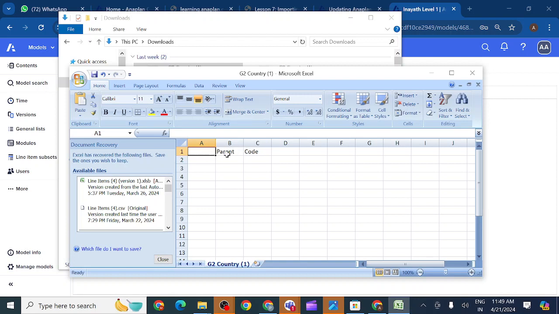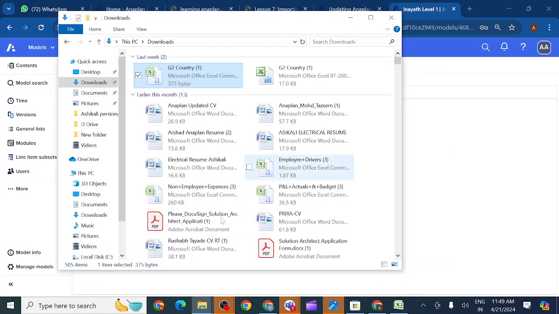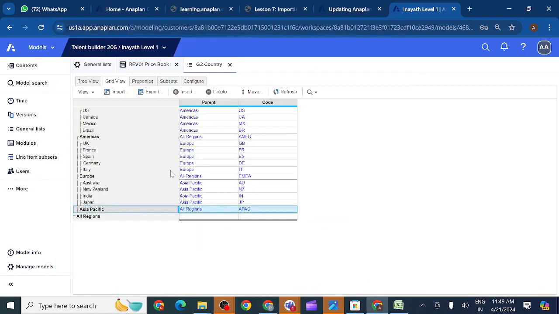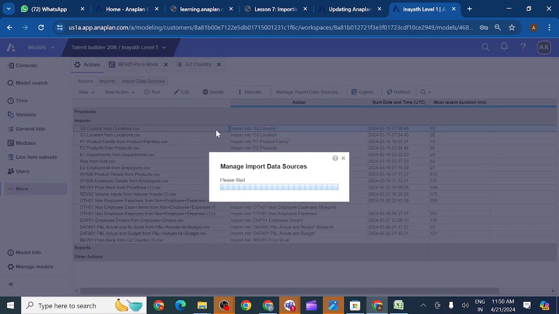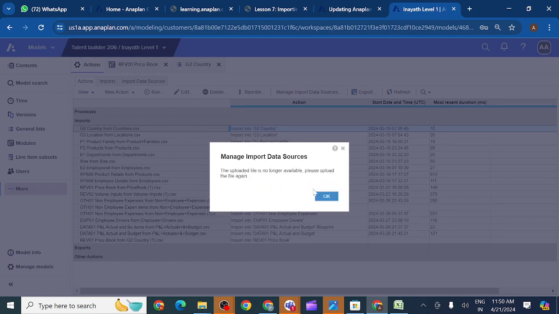Already we have set the mapping from source to target. Whenever you do the first import, everything is set up here. In actions, if you keep admins only while importing, then if I open this one, I can see the mapping here. Edit means you will get the mapping here.